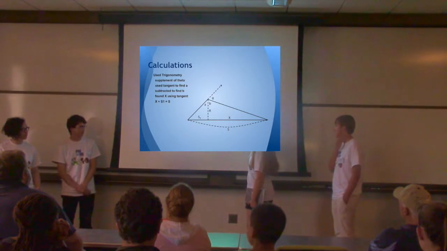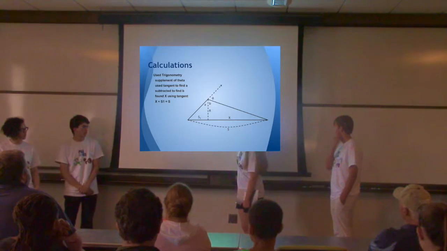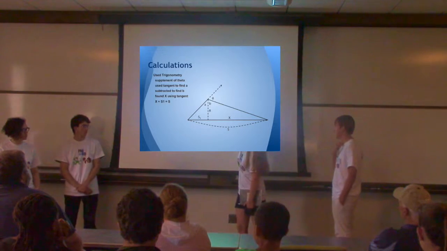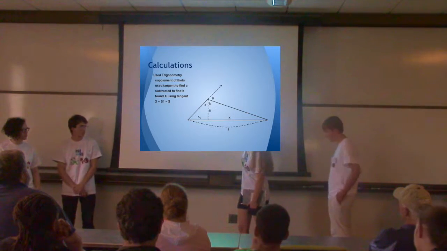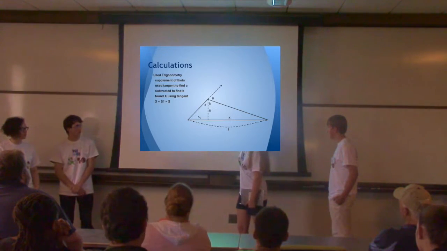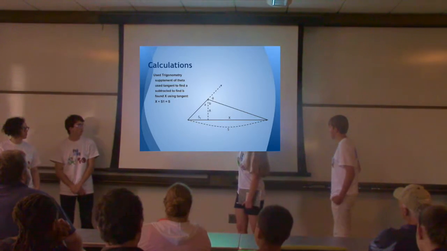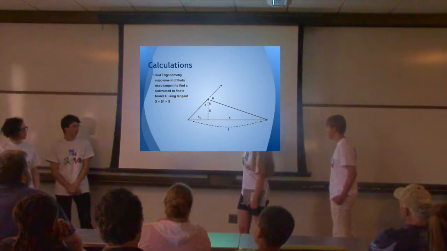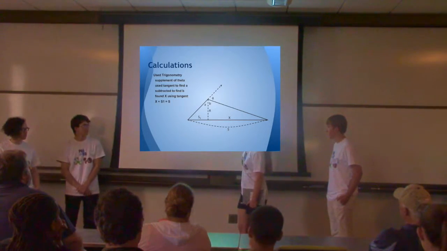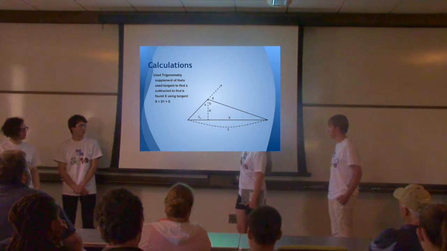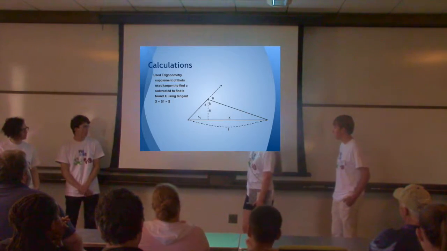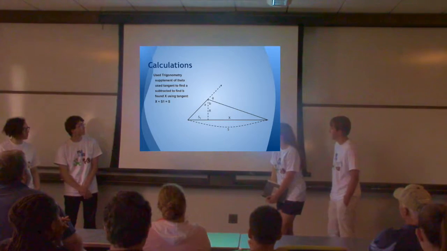So just to walk through how we found it. We found the supplement of theta, which is just A plus B. And then we knew what S1 was, and we also knew what R was, so the tangent of A is S1 over R. So we found what A was, and then we knew this, and we find B. So we found B, 180 minus theta minus A. And then the tangent of B is X over R, and we knew what R was, we knew what B was, so we could find X, and S1 plus X is the full distance.